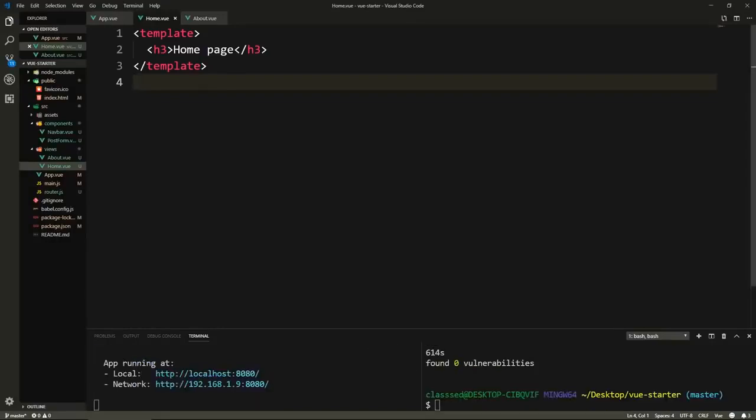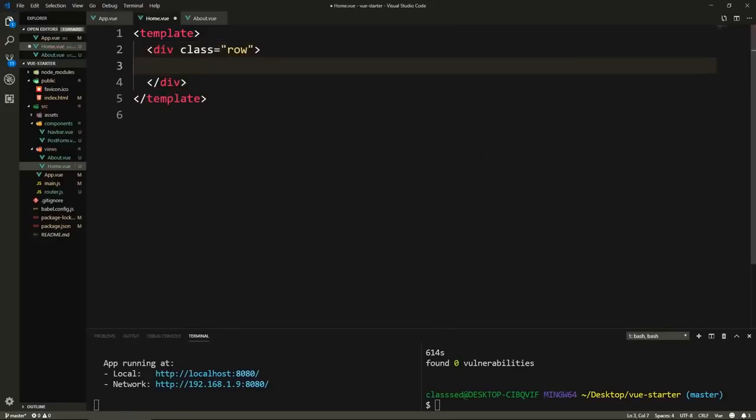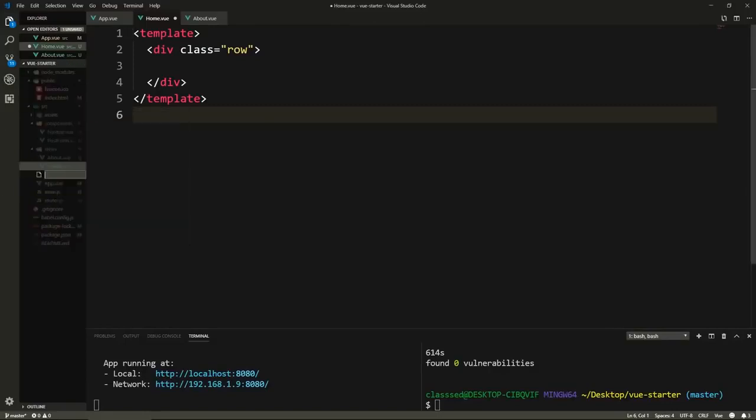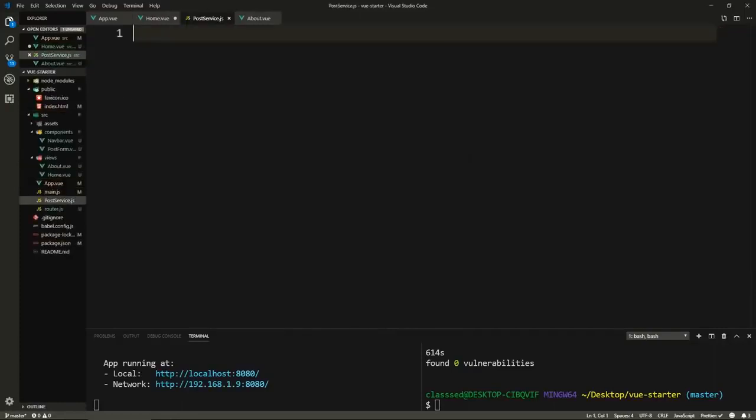Alright, so now that we have Axios installed, here in the home, I'm going to remove this header. I'm going to put a row, so let's say .row, and here I want to show all the posts, but first we need to fetch them. We could fetch them here in our script, but since we're potentially going to need this logic shared between components, we can abstract all of the data manipulation in one file and make it into a service. So here in the source folder, I'm going to create a new file. I'm going to call this post service.js. And like in the Angular tutorial, we put everything in the service. We'll do the same here.